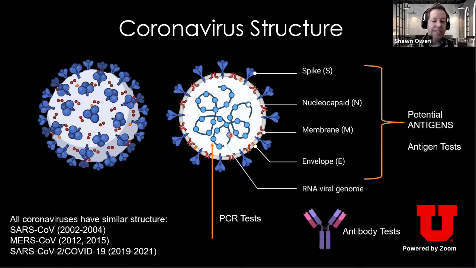The third type are antibody tests. Antibody tests are interesting because they will tell you if you have developed an immune response to COVID. Now, that doesn't happen right away. If you just got infected with COVID, you probably won't have any antibody yet. As your infection goes on over a few days or weeks, you'll start to develop those first ones, the IgMs, and then eventually they'll transform into IgG type tests.